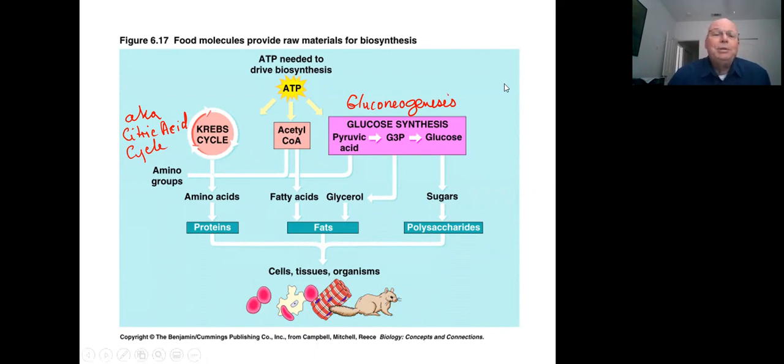Because if we deplete our glycogen stores, we need to make glycogen. If we don't have enough carbohydrate to make glycogen, we can cycle it out of other things. This is the reason why, by the way, the triple threes exist in health sciences. Remember, 3 minutes without oxygen, 3 days without water, 3 months approximately without food, because your body can self-digest its muscles, its fat content, and use those to make the sugars necessary to drive cell respiration, to keep the brain and the heart functioning, the primary organs functioning.